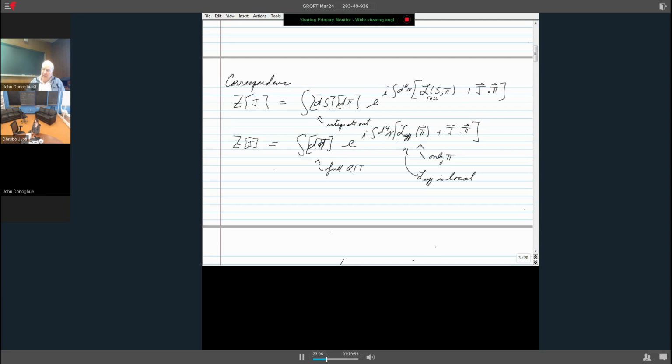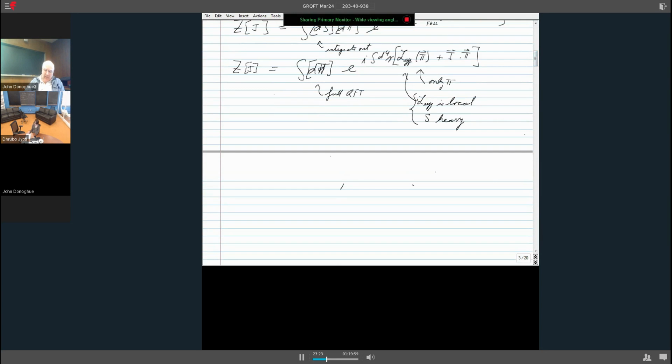It wouldn't make sense unless you still had that pion integration there, because you still have all those pion loops to do. But we were faced with the fact that this L effective is now a non-renormalizable theory. The other thing to say here is that L effective is local, because S is heavy. So it doesn't have any long distance propagation or anything like that. So those are tied together. Okay.